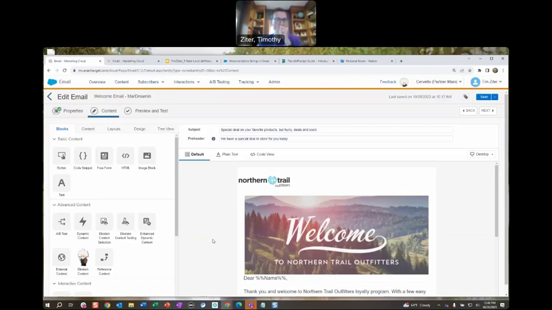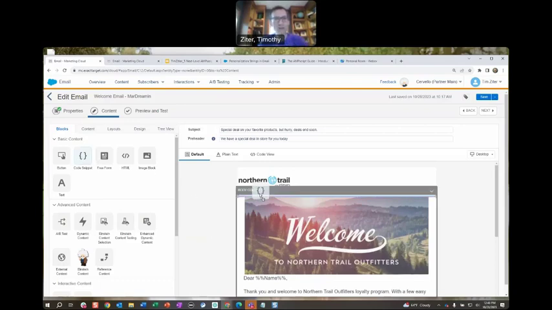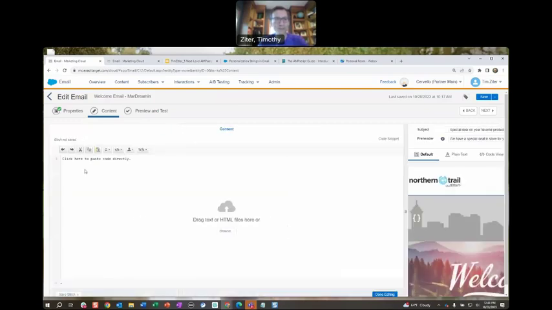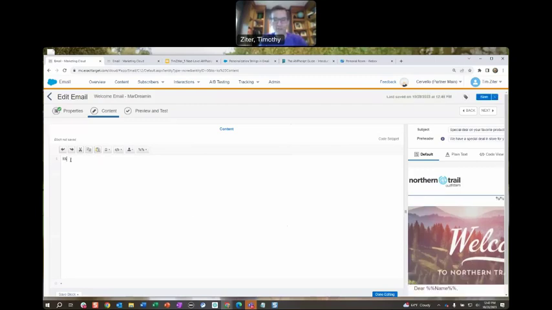So let's drag over a code snippet block and drop it at the top of our email. Now to open up Ampscript in a code snippet block, really any block, you're going to open with %% bracket, and then close it with that bracket %%.